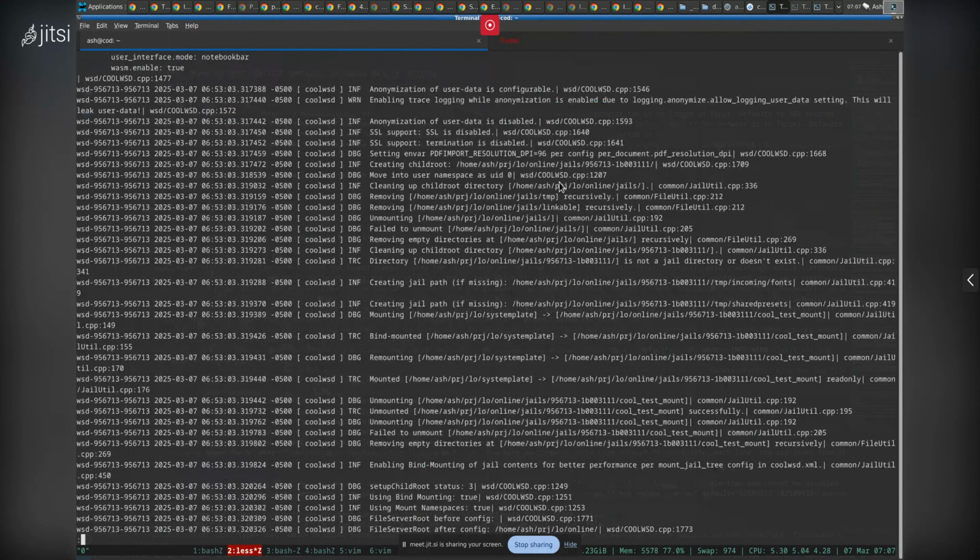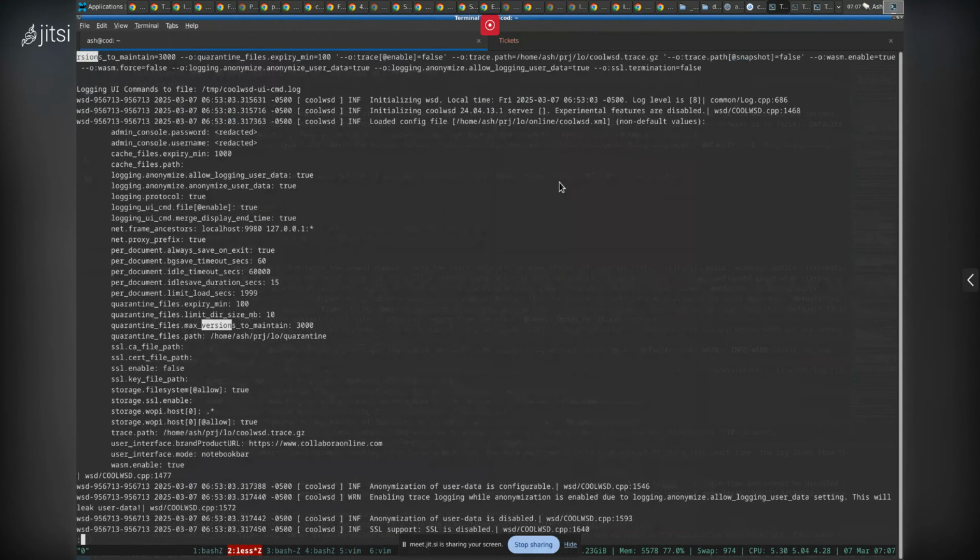Right after that, and this is relatively new, we log the configuration, but we only log the configuration entries that are different from the default.